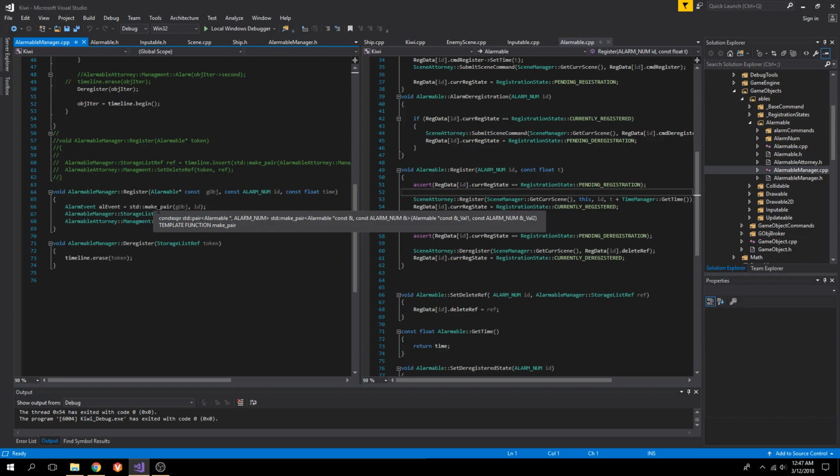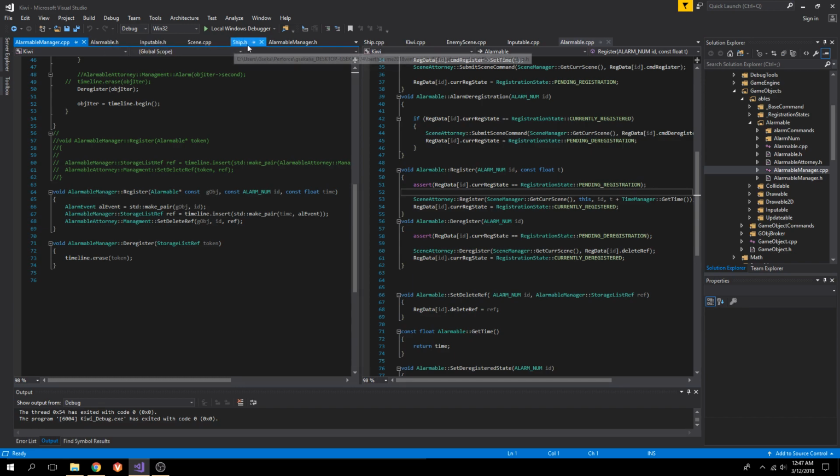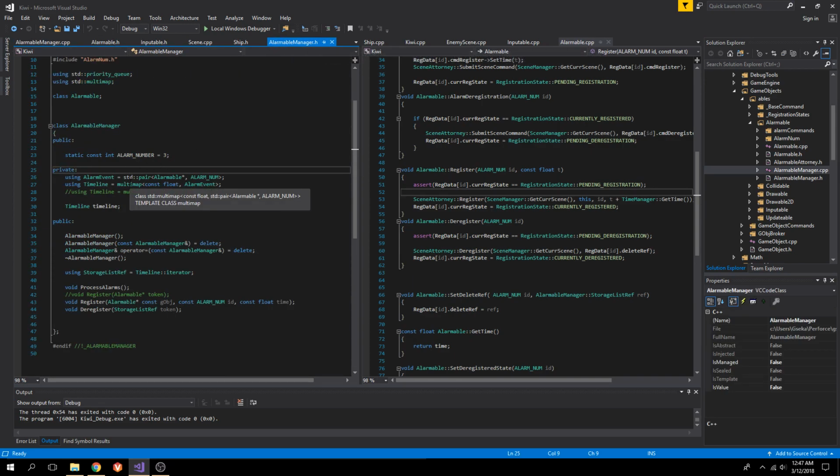I believe I'm using a priority queue. Or no, it's a multi-map.